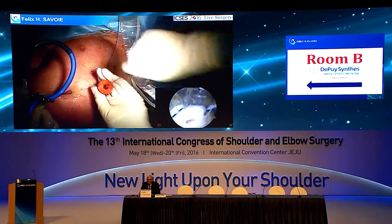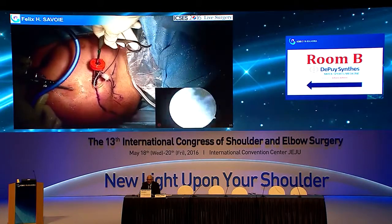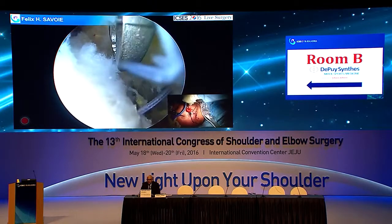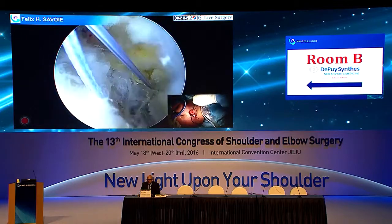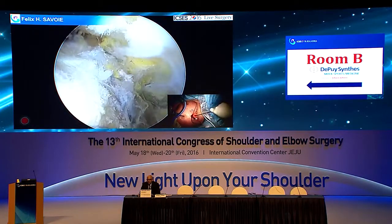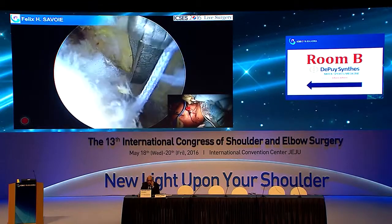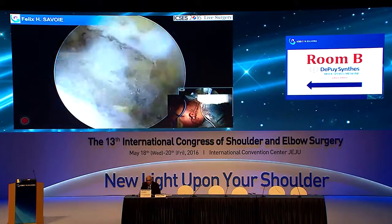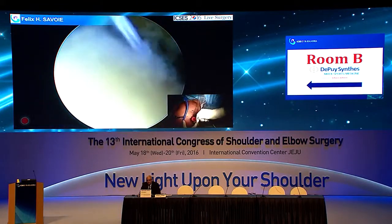So, all right, so let's see what we have here. So here's our one and second one here. That's the back one, and the front one, I think, is right over here. Now, is there a reason why you chose to cut one stitch? Because I believe this lateral row anchor can actually hold up to 4 sutures. It can hold 4. So, yeah, so I'm going to put 3 in it.